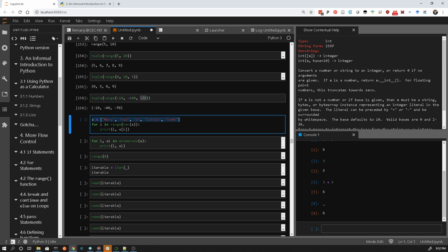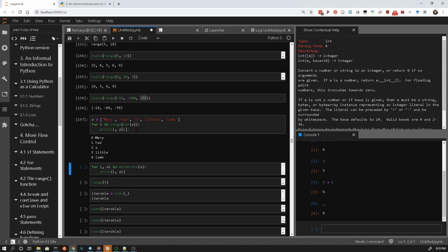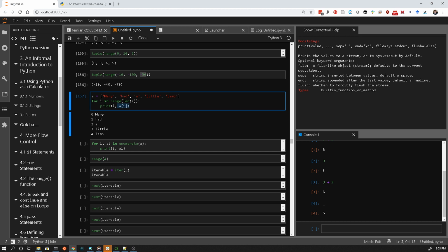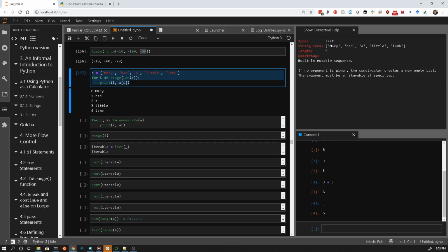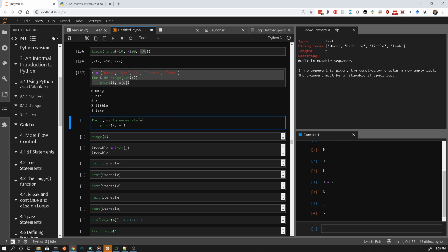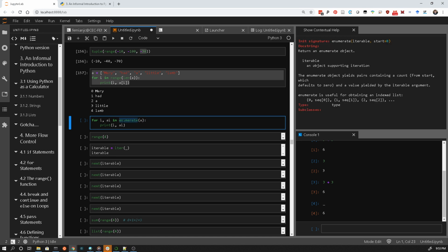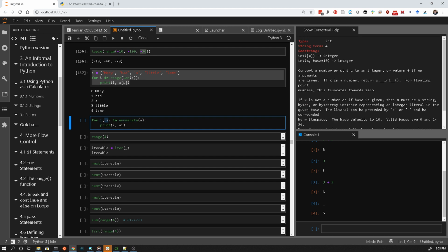Here we have the string Mary had a little lamb, 5 strings, and then you could say for i in range the length of a, and it'll generate the indices 0, 1, 2, 3, and 4, and you can print the corresponding value from that list. However, this is a non-Pythonic way to do it. Instead, in Python, if you want to get the index of each item and its value, you use the enumerate function. So the enumerate function takes any sequence type, anything that's iterable, and it'll go through each item, and it'll not only produce the item itself, but it'll produce the index of the item. So it generates the index and then the item itself.